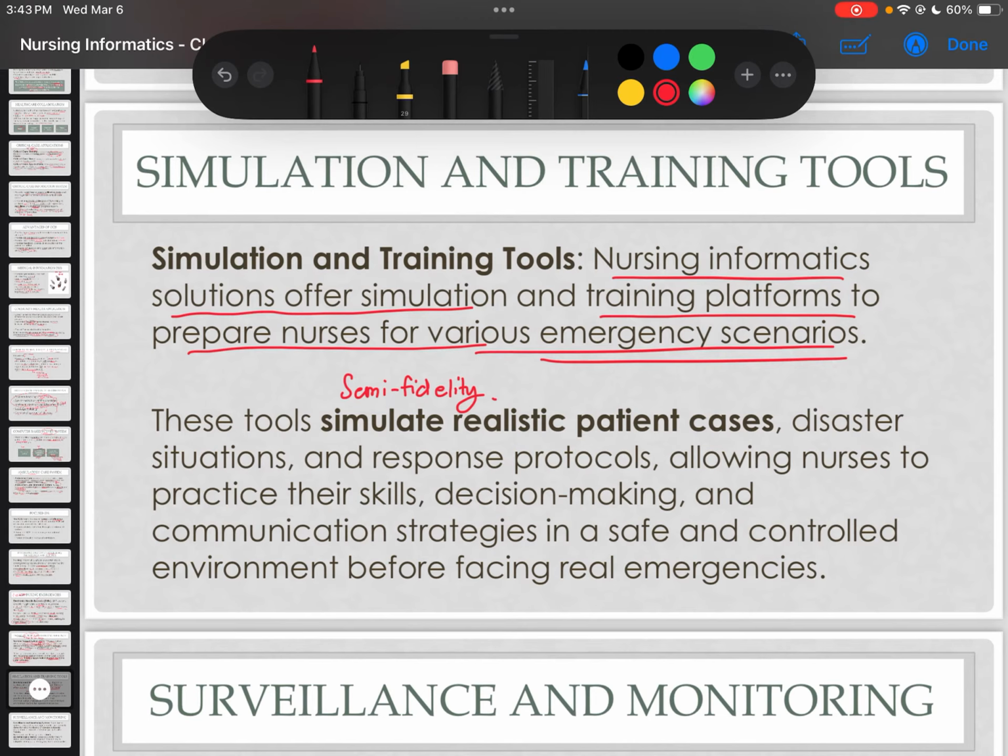Aside from that, it gave me feedback on my technique, class. After doing CPR for a few minutes, the system, or the mannequin, was able to give me feedback on the way I did CPR. It told me that 22% of my compressions were not deep enough. It was not deep enough.